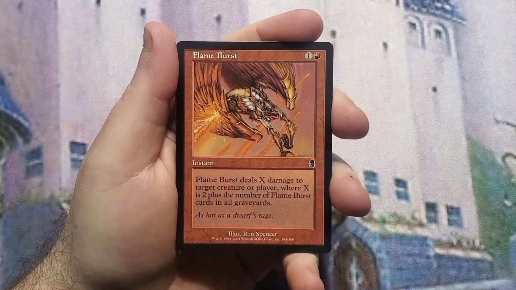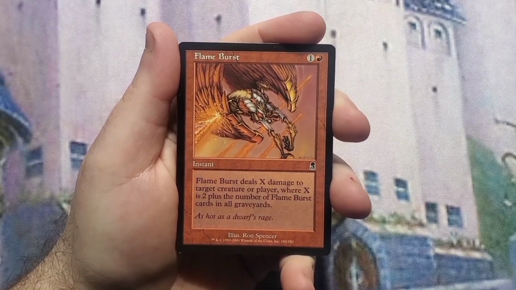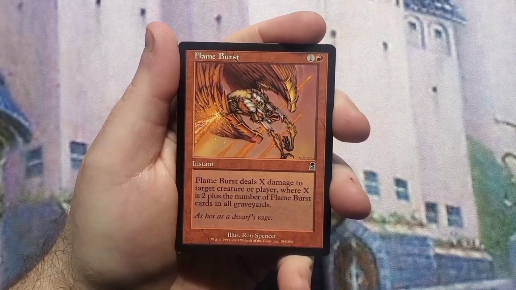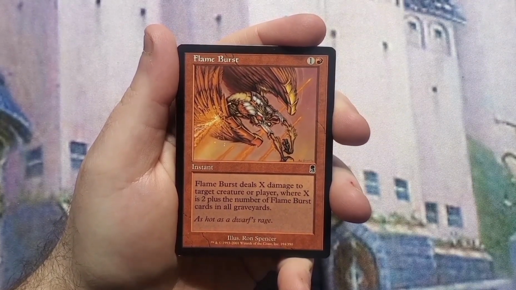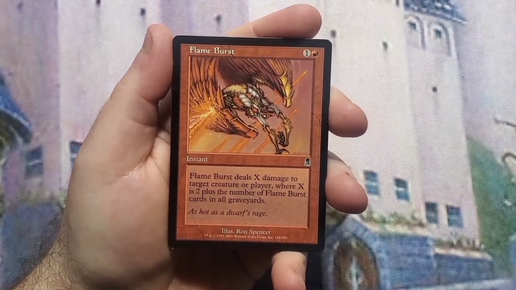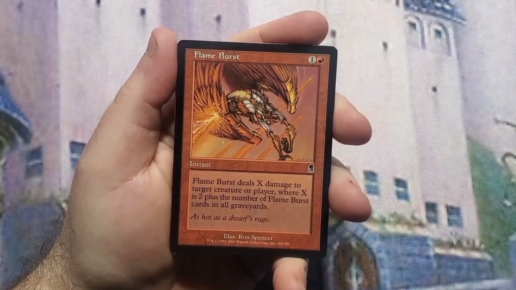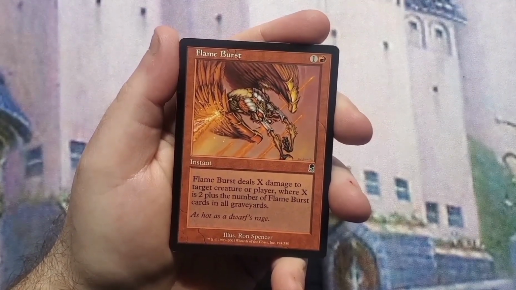It's a 2 to cast instant that deals X damage to any target is what it reads now, where X is 2 plus the number of Flame Bursts in your graveyard. So the first one you cast will do 2 damage. The second one you cast, assuming that nobody's removed your graveyard from play somehow, will do 3. The next one will do 4, and the last one will do 5. So I included that because it steps up its amount of damage for just the same amount of mana cost.